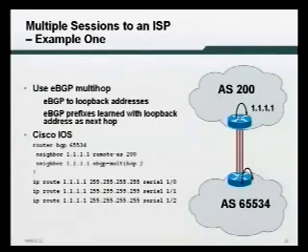You have the eBGP multi-hop configuration line. The number 2 there refers to the number of TTL hops that you're going to go through, so it goes from loopback to router to the remote loopback. And then you simply point static routes to the remote loopback over each of the serial interfaces, and that will allow the router to actually load share. Okay. So this is if you need to use BGP over the parallel connections like this.